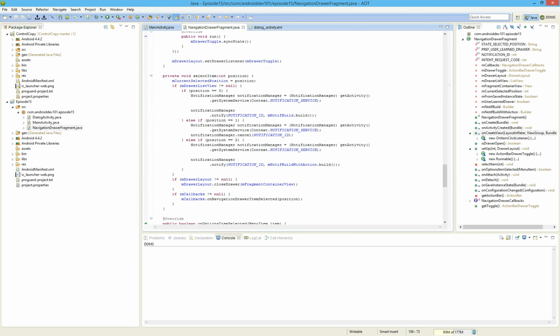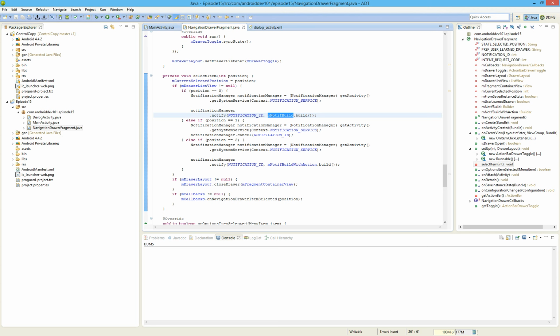we're going to post them to the notification drawer. So we get the notification manager from our system services. And then on the notification manager we call notify with the built notification. So we call our notification builder and we build it. This can obviously be done at any stage. Just for this example, we're going to build it right when we're sending the notification.